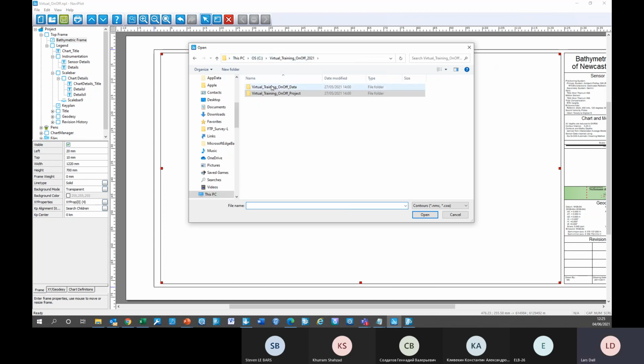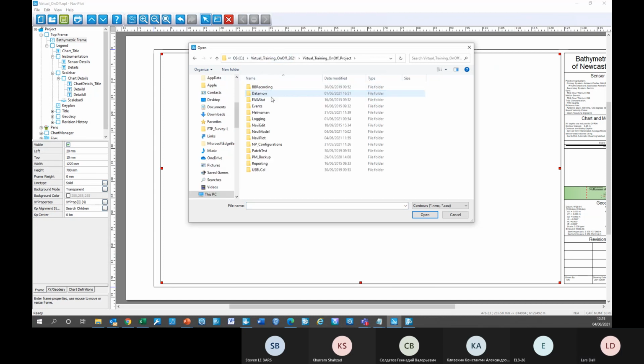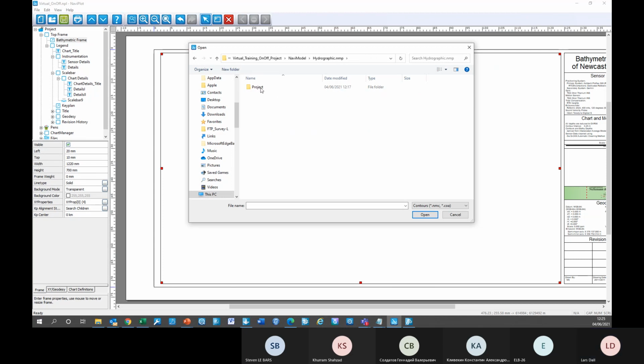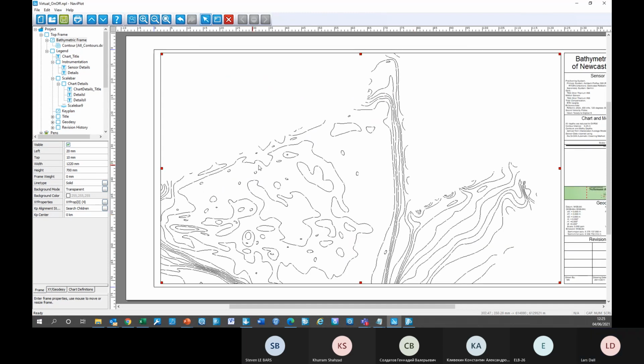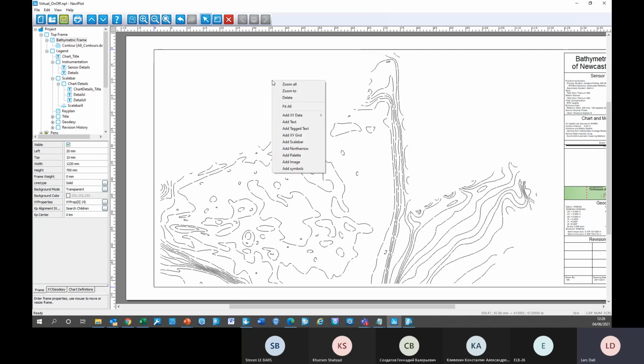And then Navi model. This one here, all contours. And this is just parts of the area.